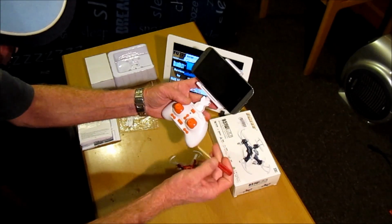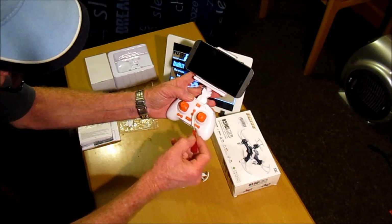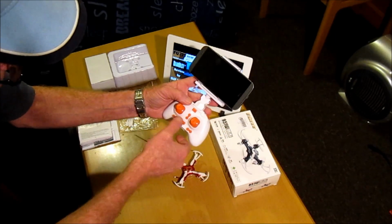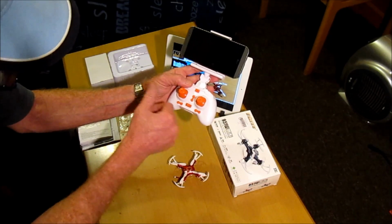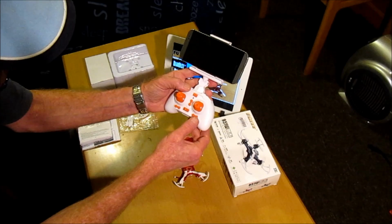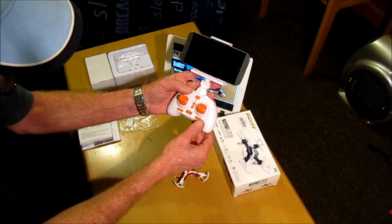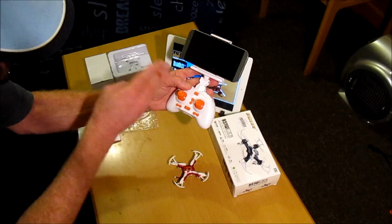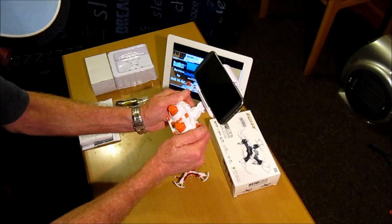Okay, and then we have our trim buttons. So this one in the middle here is forward trim and backward trim, so forward movement, backward movement. So if it takes off and it's going too far forward, you can set it back, and vice versa. The trim button on the left here is if it's turning too much to the left or too much to the right, you can adjust that. And this one over here is for the sideways movement, or it's called crab trim. If you're going too much to the left or right, so not turning and arcing but just moving completely sideways. So that's it.